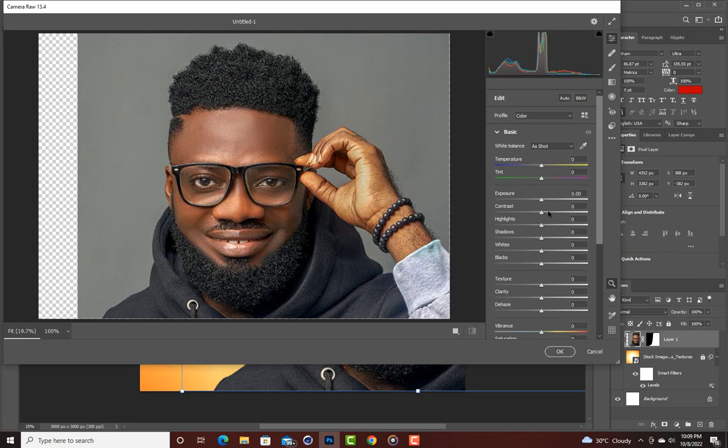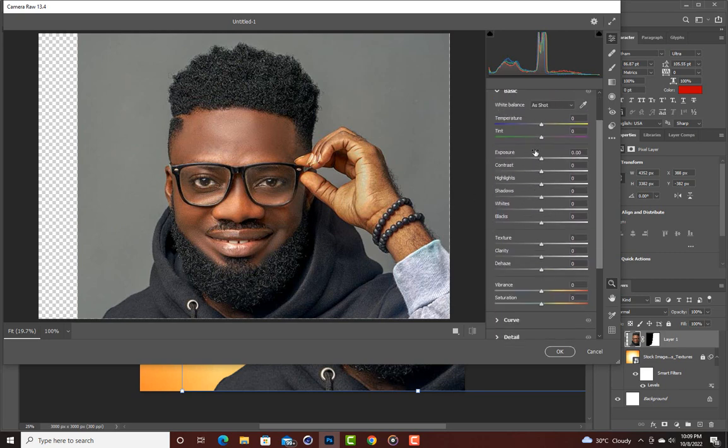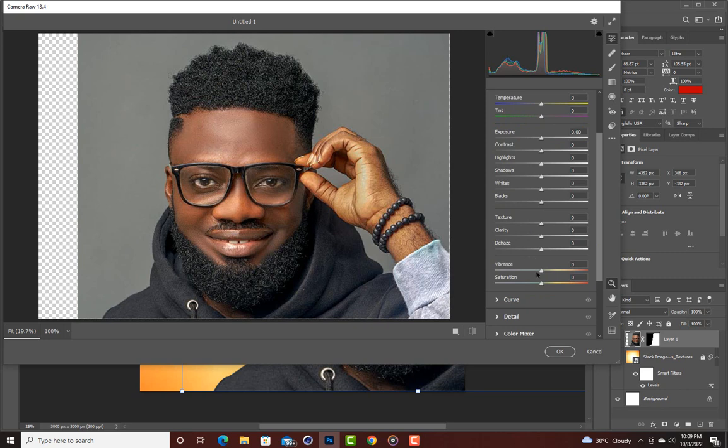We have the exposure and everything: the contrast, the highlights, the shadows, the whites, the blacks, texture, clarity, the haze, vibrance and saturation, and a lot more.